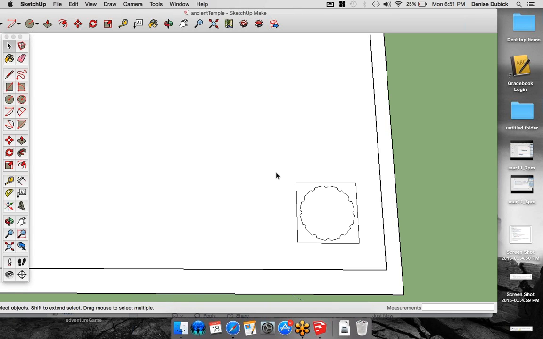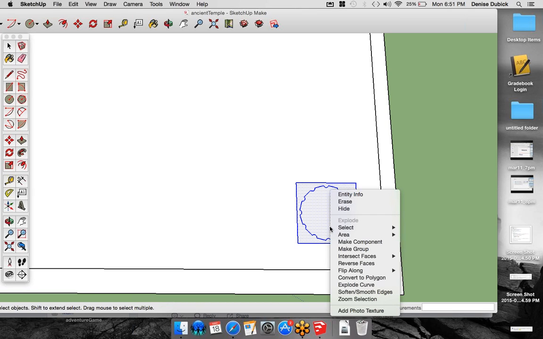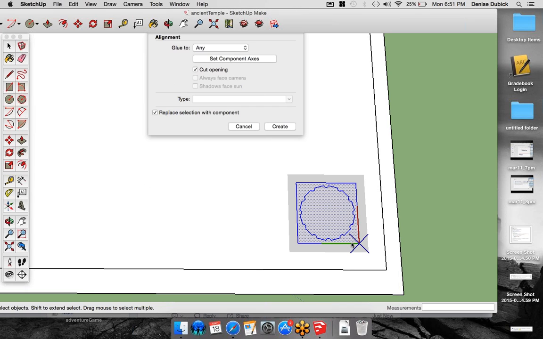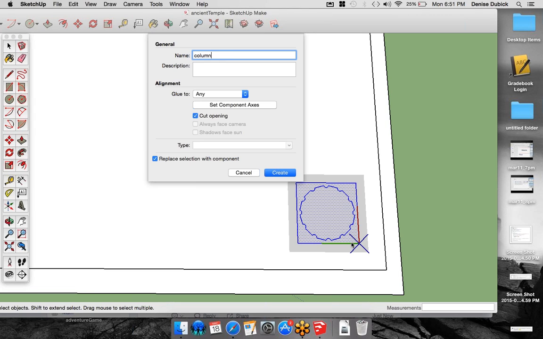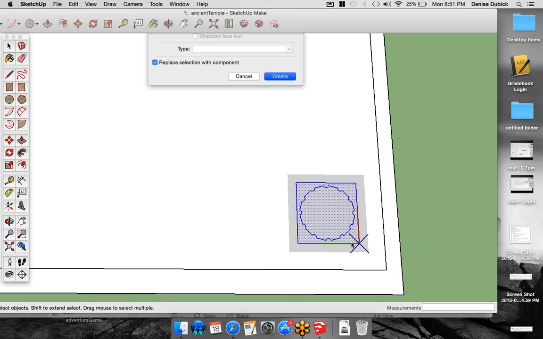You're going to use the selector tool and click and drag around your box. Look at my screen. Look what I'm doing here. I have a really good view of what's going on. And I can make a box that will completely fit just my column shape. That's what I want. Go ahead, and then you'll right click it and hit Make Component. Look at my screen. Make Component. Go ahead and do that now, and you're going to call it column.